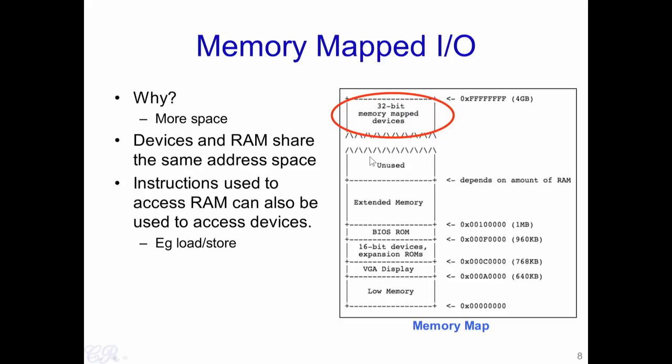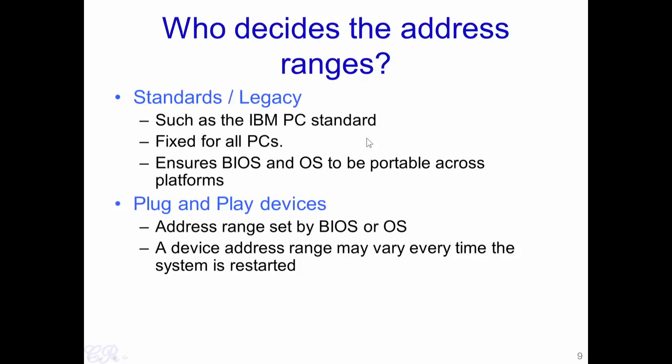So, what devices would do is they would map a certain region in this particular part of memory into their devices. What this means is that when the processor generates an address in this upper region of memory, that is a high address in this upper region of memory, then that particular address would be directed to the specific device and not to the RAM.